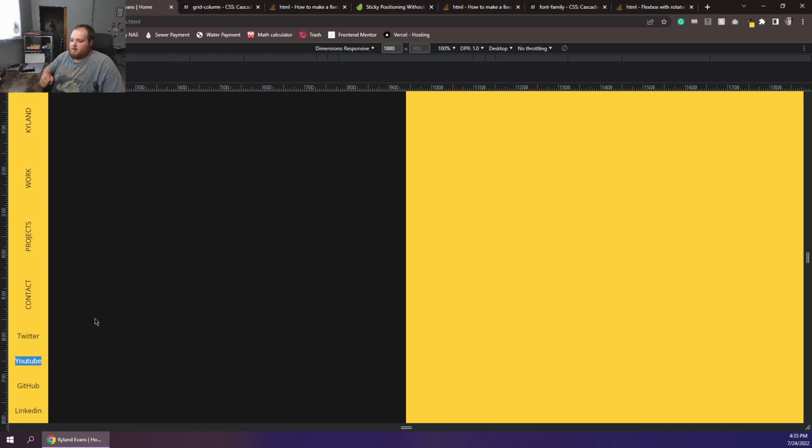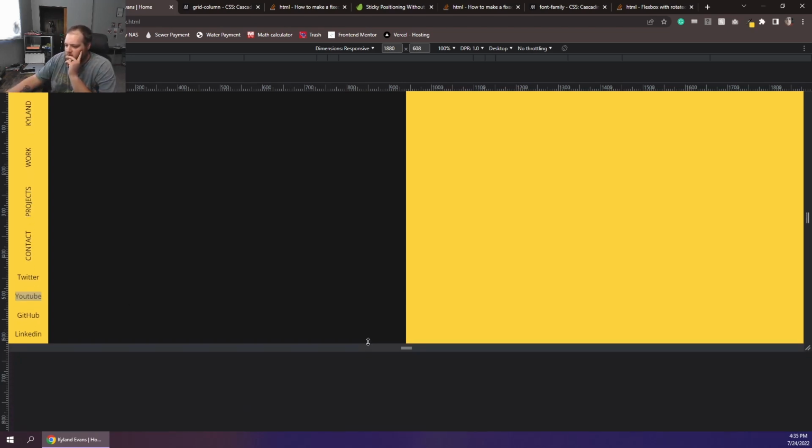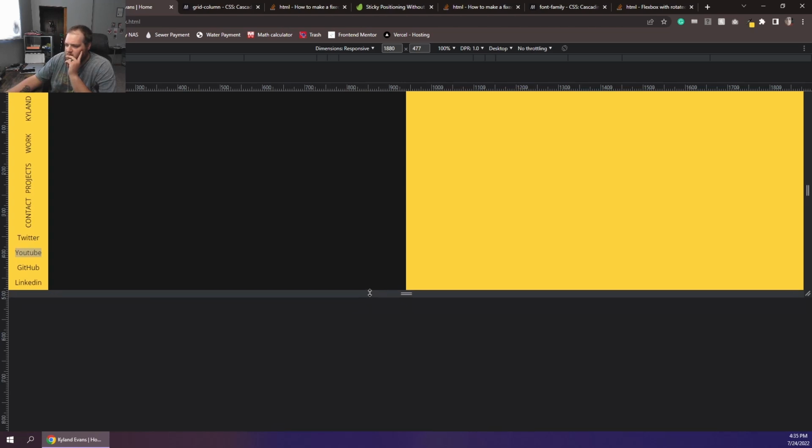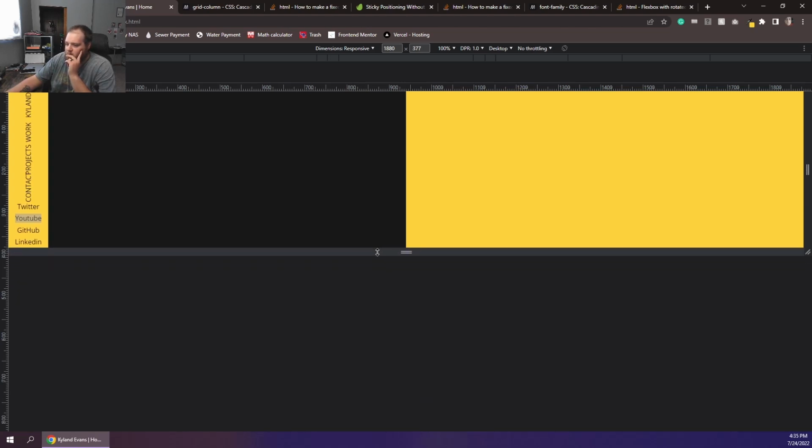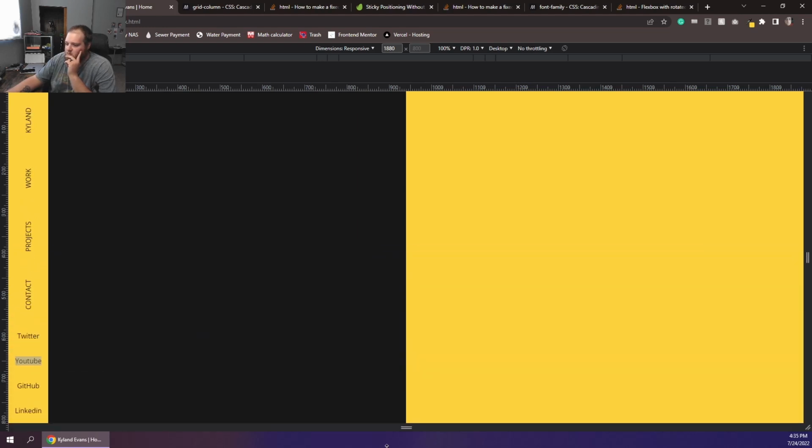Yeah, that should work. I mean, a little scrunched when you get to a smaller screen, but it'll work. Well, we can fix the height issue another day.